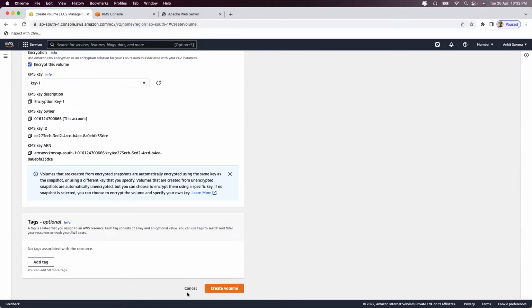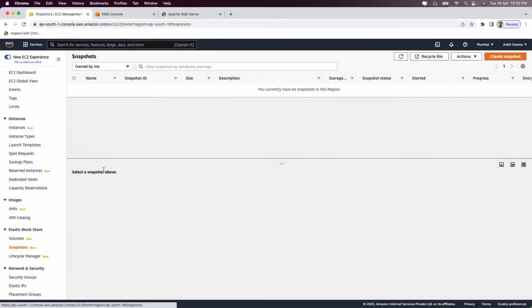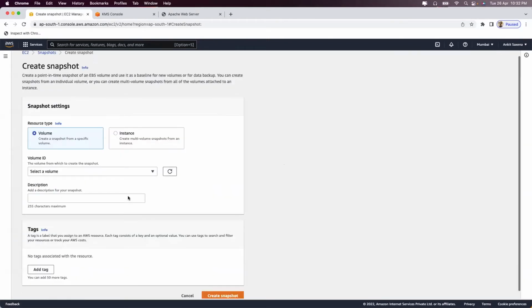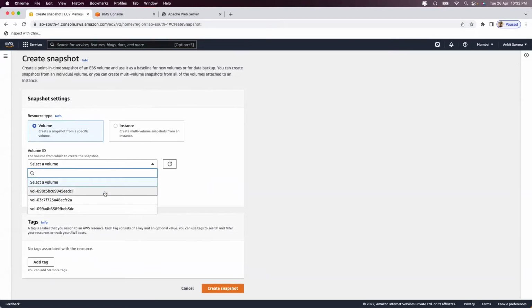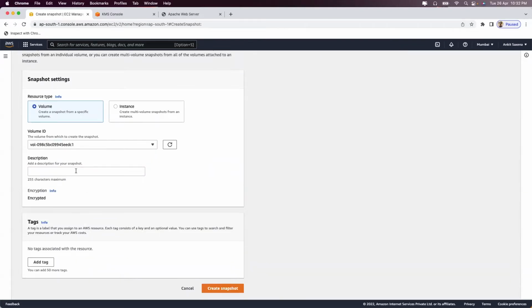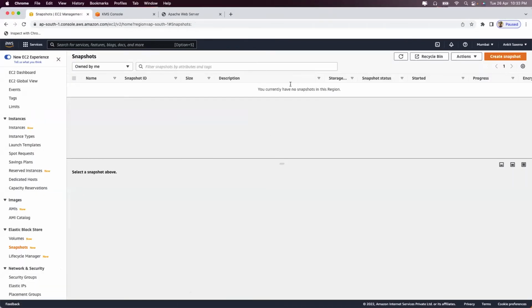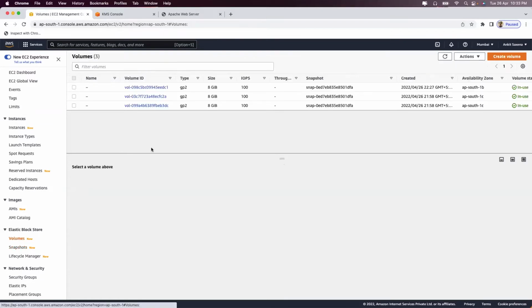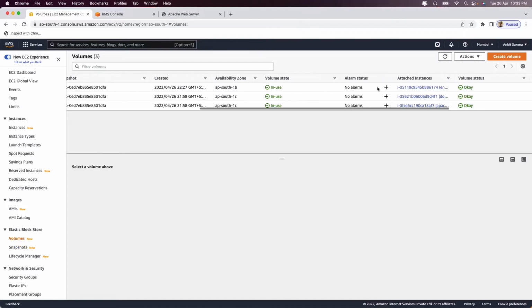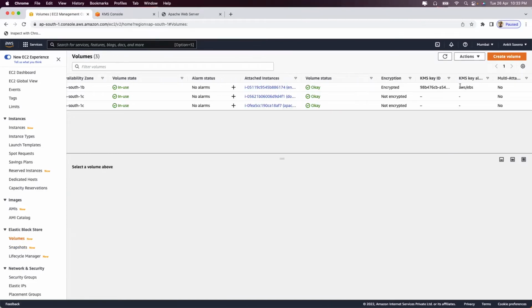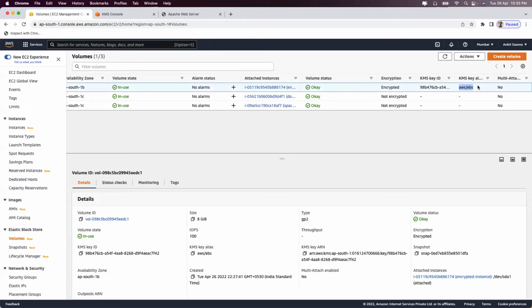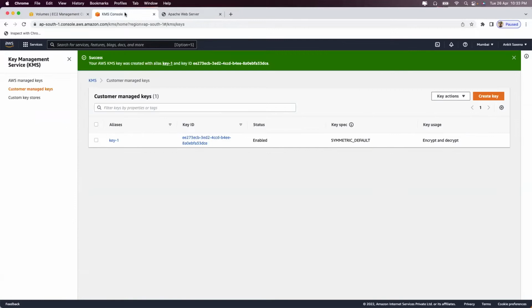Again, if you want to create your snapshot and you want to encrypt that snapshot, that can also be done. So let's say I am creating this snapshot and I am giving whatever description I want, that can also be encrypted using the same key. So basically, if you have created a volume, you can encrypt it via two keys. Either it can be the AWS key that AWS created by default for you, or it can be the key that you created yourself inside your KMS console.